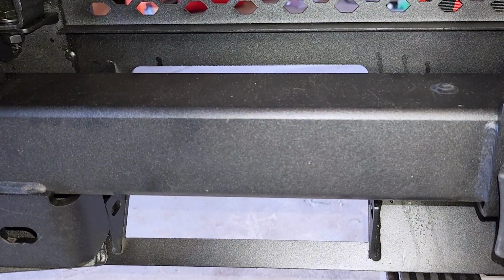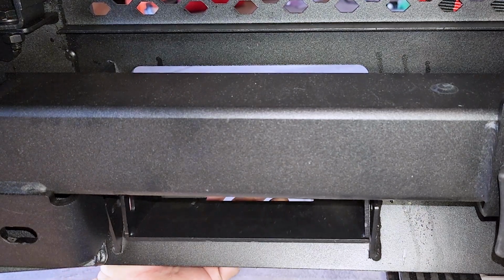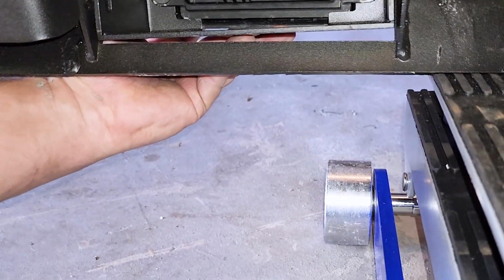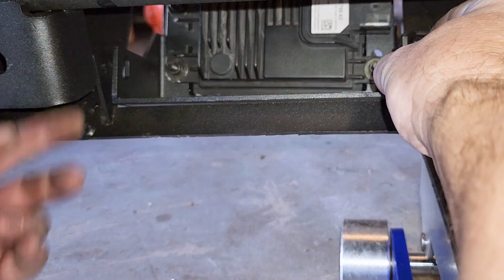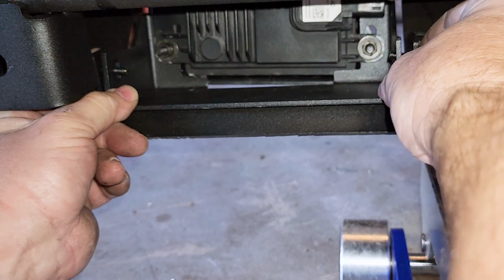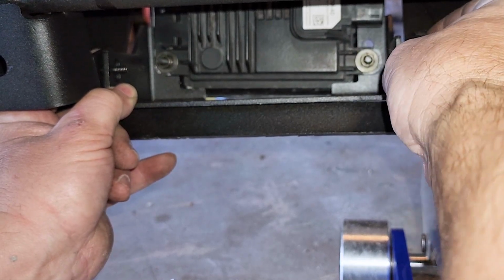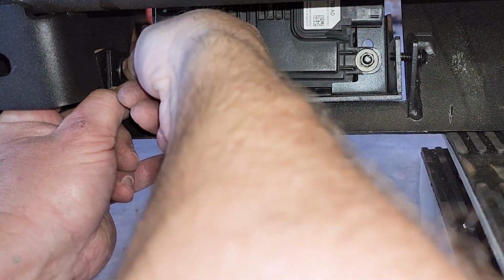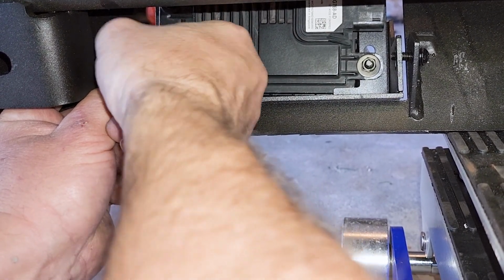Now we're going to attach this adaptive cruise control to the bottom here. It's going to be a little hard to see, but there's some bolts that you got to go right through here, and then it's going to fix on the bottom here. So go right through here, and then you're going to do the same thing on the other side. Go right through there. Yep. And there's already a lock washer already attached to that bolt. So anyways, gonna go put a washer there, and then this bolt here. Wants to be a pain, but anyways. There.